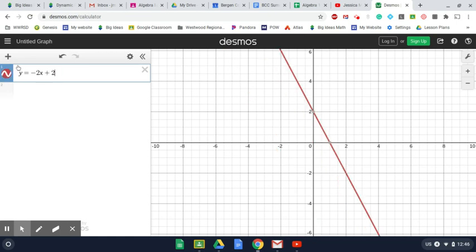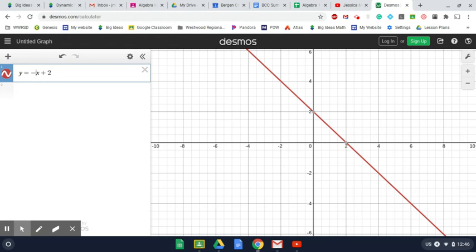What happens when I change the slope of the line? Right now, our slope is -2. Let's see what happens if I make the slope -1. Do you see how the line gets less steep? So the bigger the number, the steeper the slope. Let's see if I make this slope -5. Look at how steep this slope is. It's a very, very steep slope.